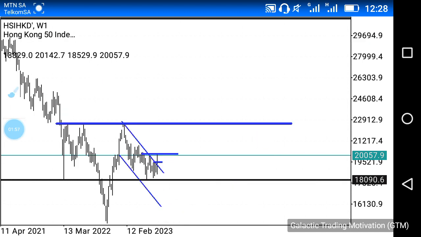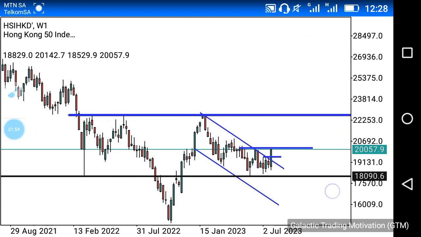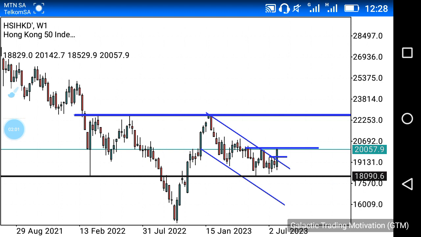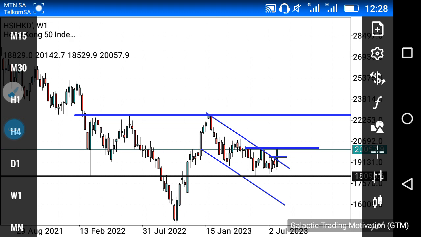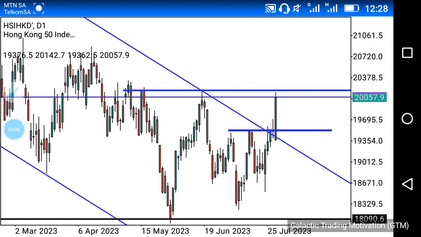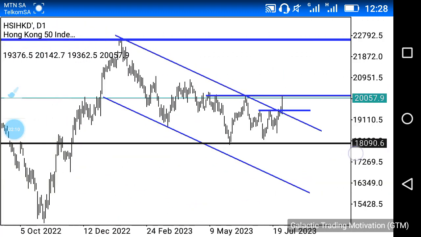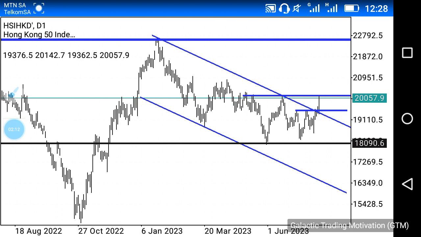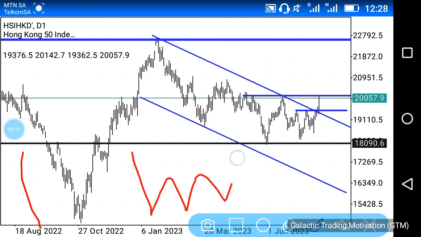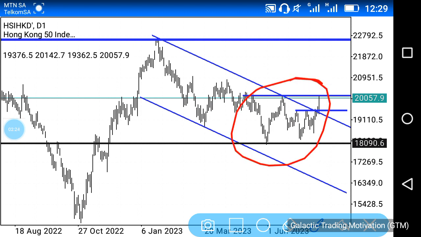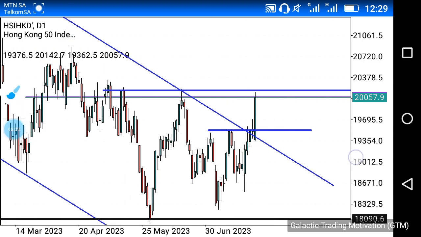But let's zoom in and see what else is happening in regards to the weekly chart of HK50. At this point, I don't see much, so what I will do is head down to the daily chart and let's have a look in terms of what's happening there, right? And just to zoom out again and just to recap, remember guys, on the weekly chart we spoke about how we have that huge inverted head and shoulders pattern, right? And we could say that the right hand shoulder is more or less here, right, within this zone over here, right? But let's zoom in and see what's happening in that zone, right?